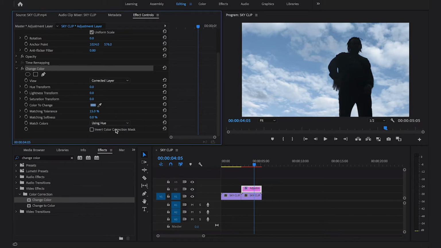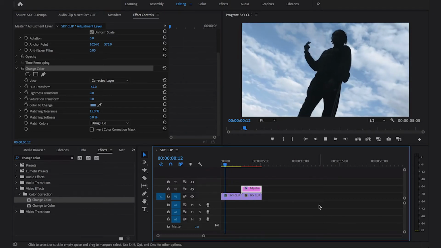So let's use hue instead of RGB. Then what we're going to do is use the hue transform option to change the color of the sky. Now as you can see, depending on which way I drag the slider, the color of the sky changes. So I'm going to try and make this kind of a nice greeny teal color, like so. So let's just play that back.